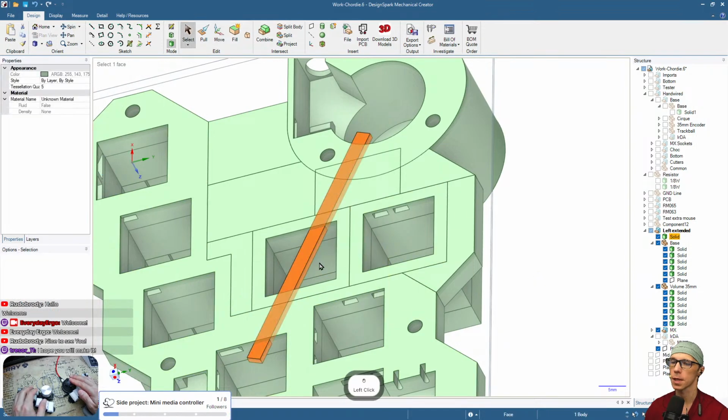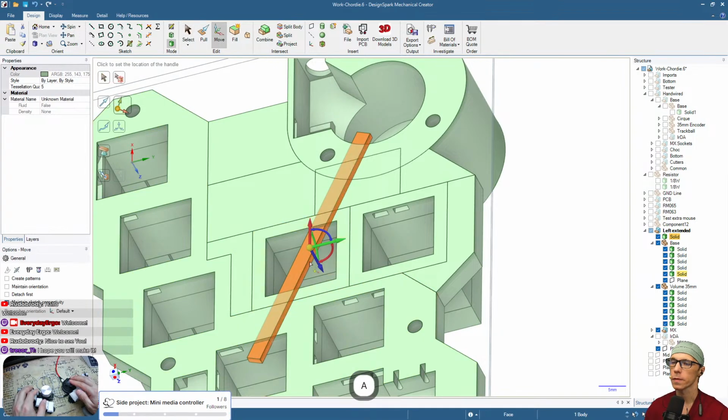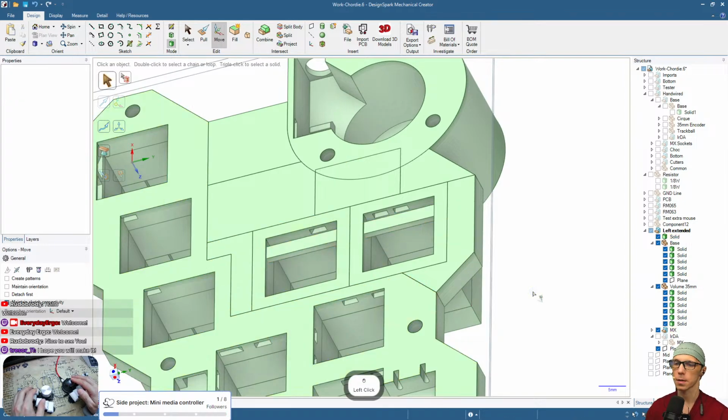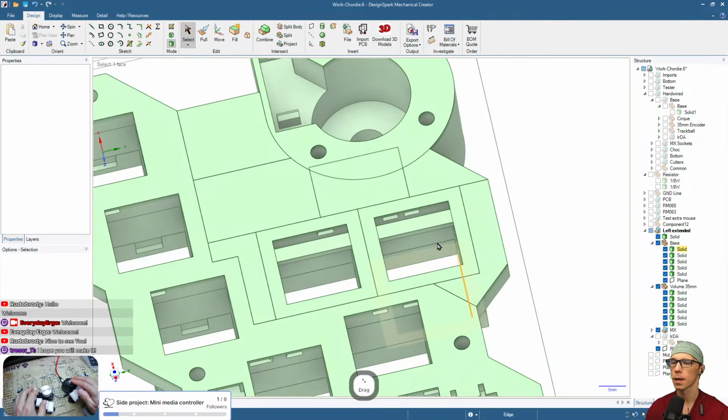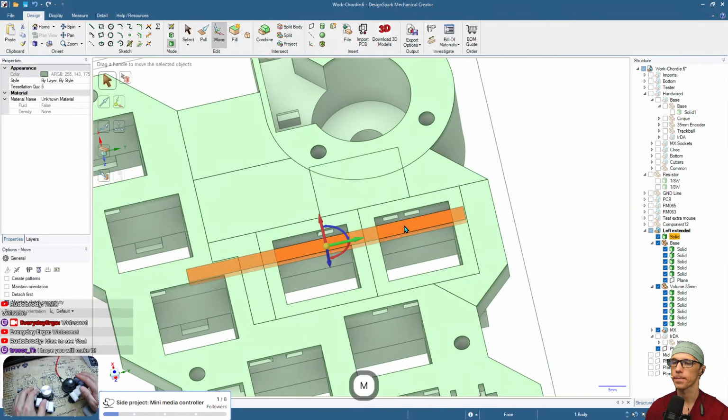Okay, I have to select the whole thing. So now move, I can choose this edge and just orient object, and now it's oriented the same way. It's super convenient.